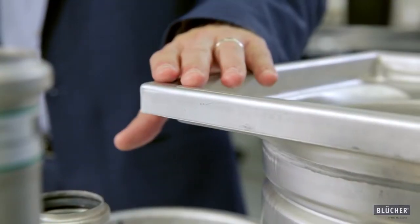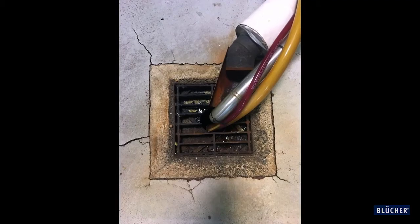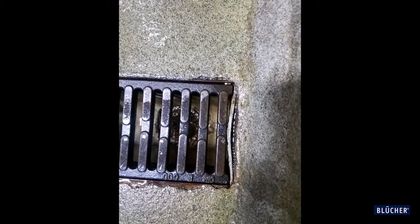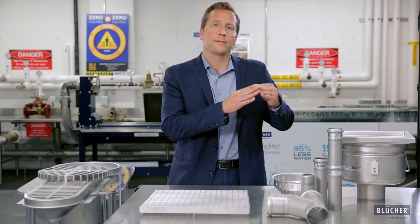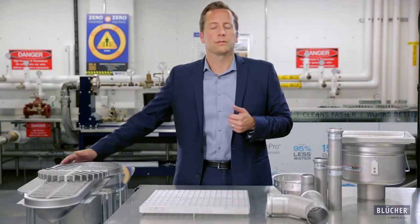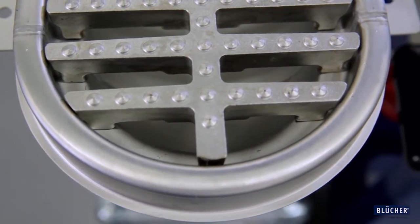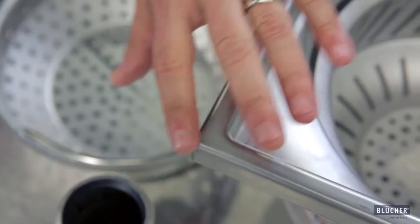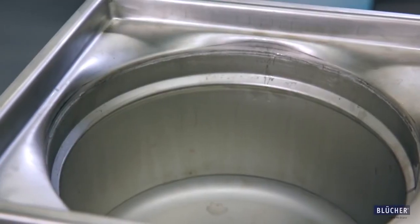If you have a square drain with corners, that's where you might get stress cracks. Those stress cracks come from thermal expansion of the floor and the drain. They expand and contract at different rates. So that sharp edge will create that stress crack more often. Stress cracks is where you have pooling water, and pooling water is where you might get bacteria. If you eliminate those corners and have more of a rounded system, you'll have less chance for that stress crack to occur, eliminating bacteria. Further inside the drain, a lot of drains will have 90-degree angles, and that's also bad.